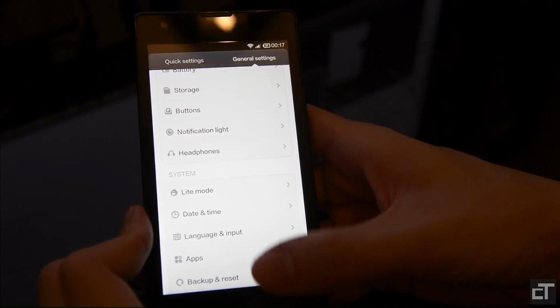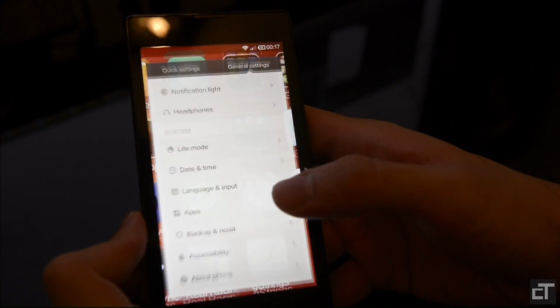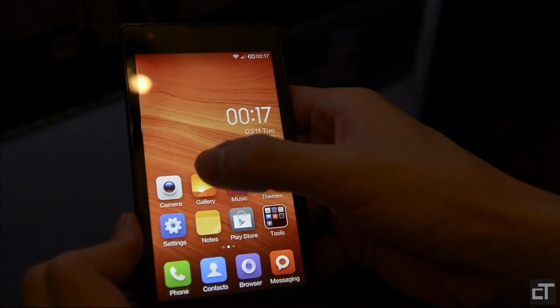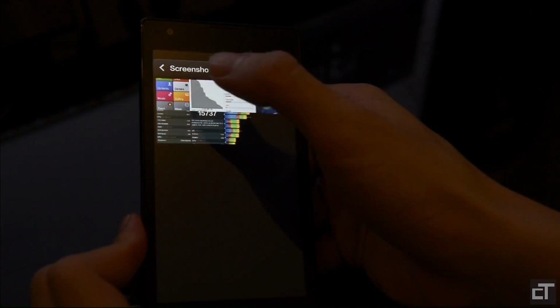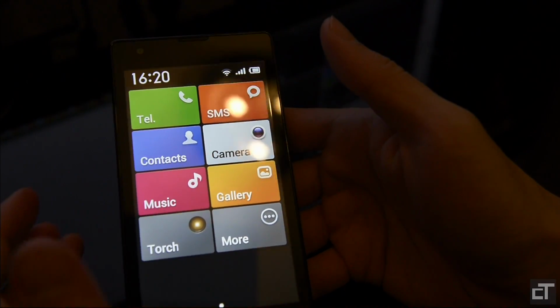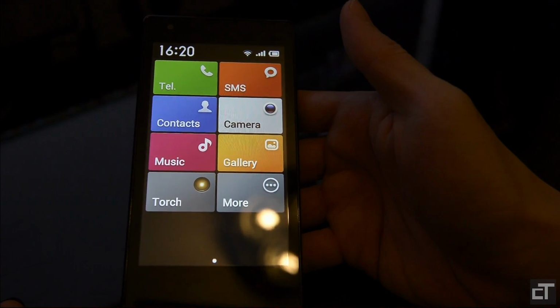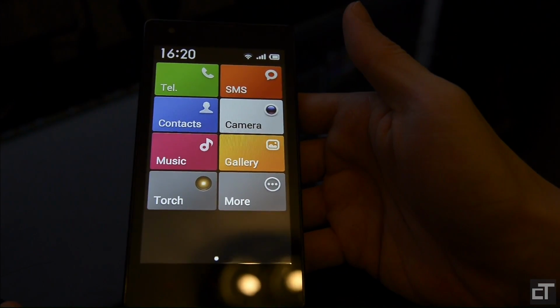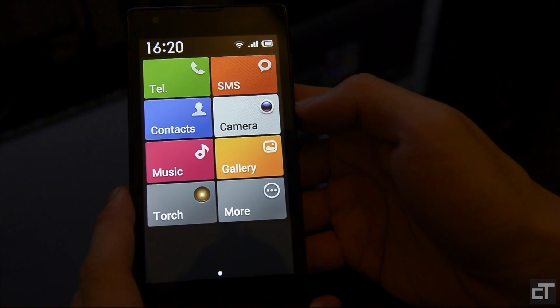And there is this light mode which I do not want to switch to, because you will have to restart the phone. Instead, I'll just show you a screenshot I took. So now this is the light mode when you perhaps want to use it for your elderly person, and you want large text, etc. This is one of the modes that you can switch to.